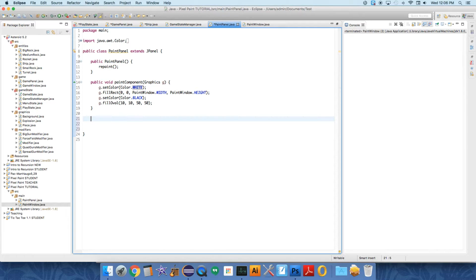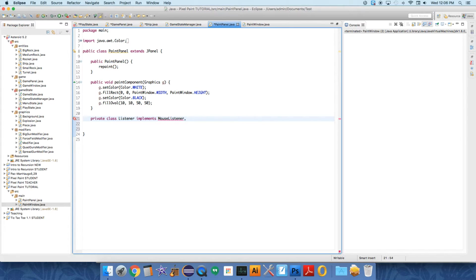We're going to add a private class inside this JPanel called Listener, and we're going to say that this class of objects, Listener, implements MouseListener.